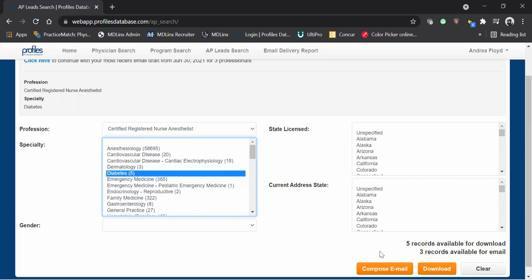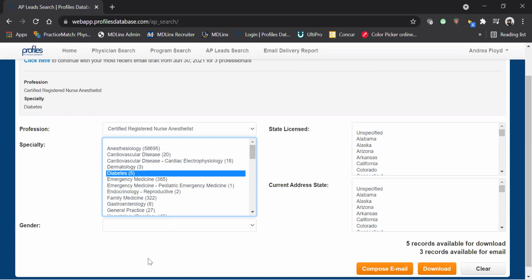So in reference to the credits, you can use your credits for download or email. Right now, we're finding that emailing is the best way to go. Emailing is the method that is receiving the most responses. So we highly recommend email. But if you want to do a download so that you can do maybe a direct mailer or grab some phone numbers so you can make some calls, you do have the download available.